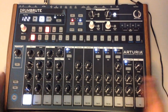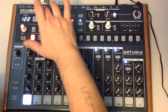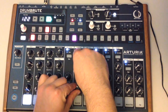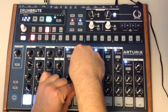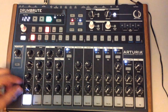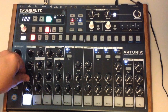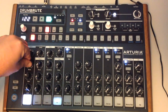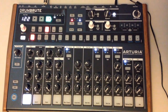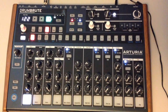Really nice feeling pads. Really great layout so far. I'm really enjoying this. So let's hunt down the play button here and let's see if we got a preset kind of going. Let's go over here and give it some more volume real quick. There we go. That's a little better, huh?